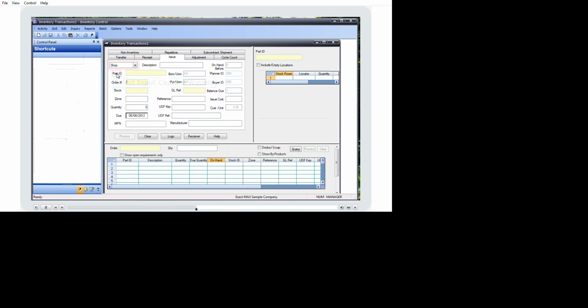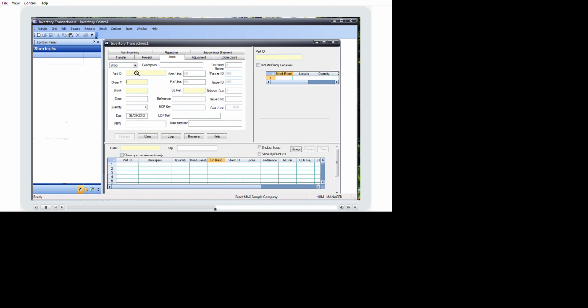Max supports three types of issue transactions: unplanned, shop or master scheduled, and subcontract. Unplanned issues will remove items from inventory without issuing them to an open manufacturing order. Perhaps you broke a part and are going to scrap it as an example, or it's being used in an R&D project that isn't using a shop order to track that work. Shop orders, master scheduled orders, and subcontract issues all work the same way. Let's issue a shop order, so select that option.